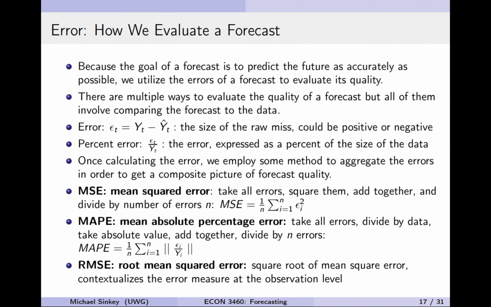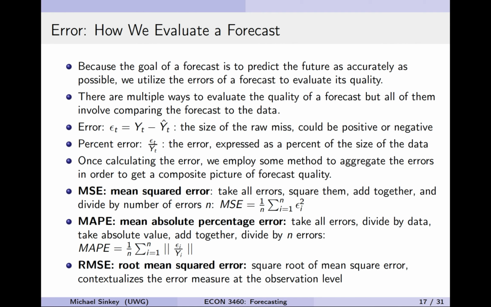And what I mean is we're gonna figure out how to incorporate all of the forecasts that we made into one coherent metric that tells us the quality of our forecasting method using some pre-specified criteria relative to some other forecasting methods that we could have employed. So this is the mode of comparison. We will be comparing multiple forecasting methods across this dimension. And this aggregation of the error is the dimension that we're going to choose.